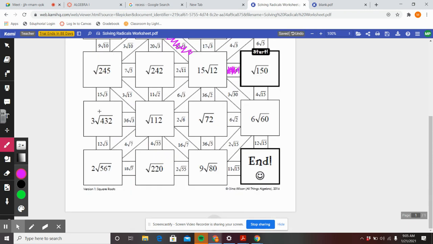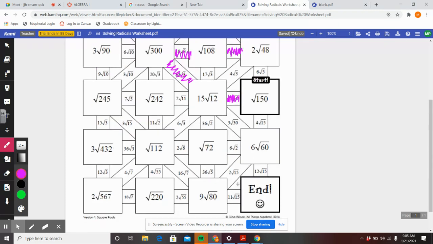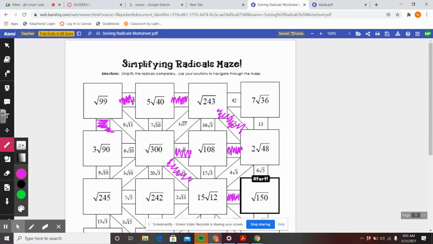And then you just keep going to the end. It shouldn't be too many left. I will say you almost do every single one of these. Because I just saw the answer, and it was like almost all of them. That's why I just did the notes and then this, so you knew how to do this.